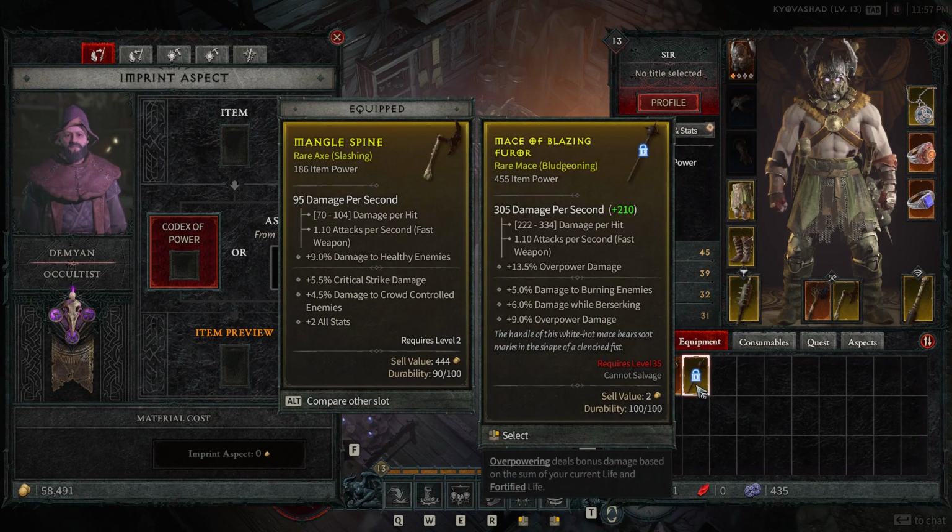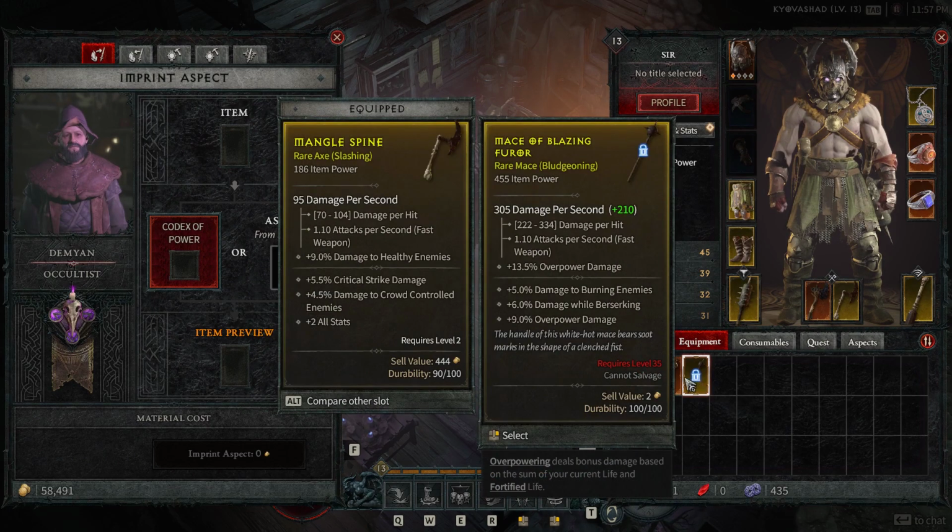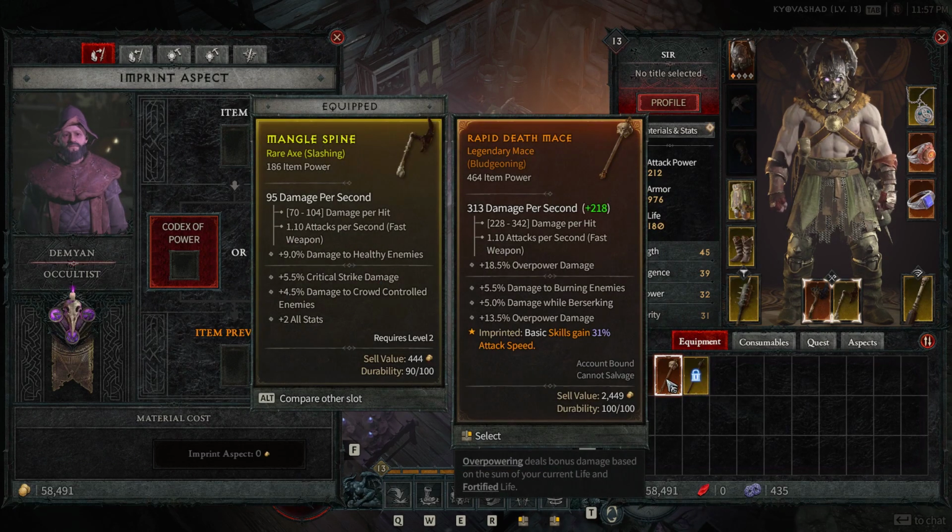Nope. Wait. Yep. Oh, it worked! Is the item level still the same? 313 damage per second? Oh my... It worked! Yeah, they're definitely going to patch that. This is too good, too good, too good. I can use this on a level 1 Barbarian.